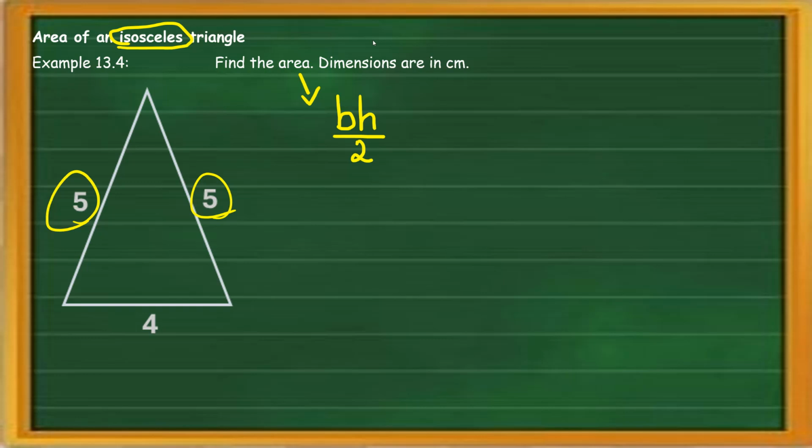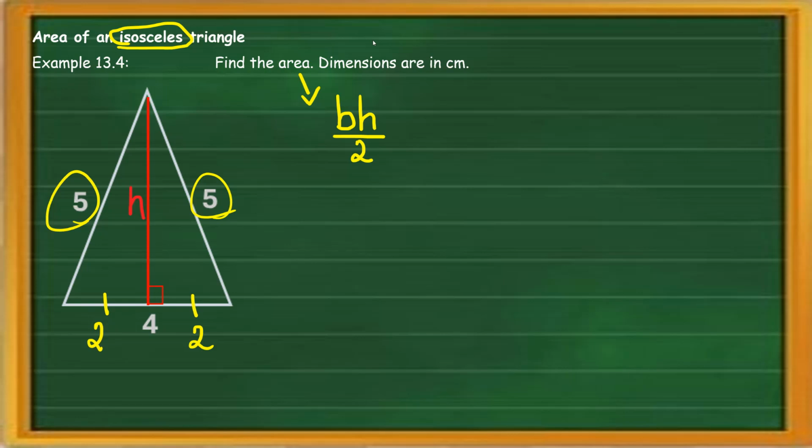The nice thing about an isosceles triangle is that when you drop the altitude down, which is the height, perpendicular distance from the vertex down to the base, it splits the base perfectly in half. This only happens with an isosceles triangle, so don't try it on other triangles. But if you have an isosceles triangle and you drop the altitude down to the base to find the height, it will split the base perfectly in half. So the two halves here are going to be 2.